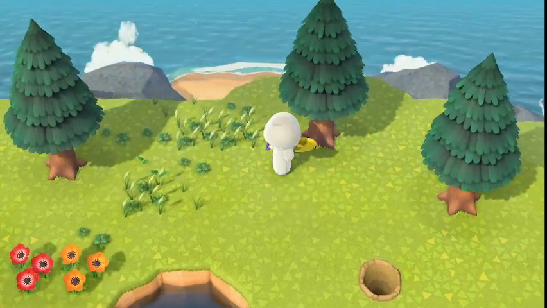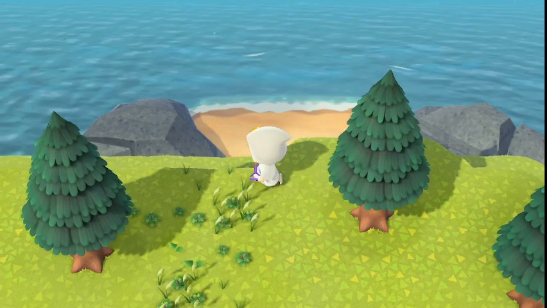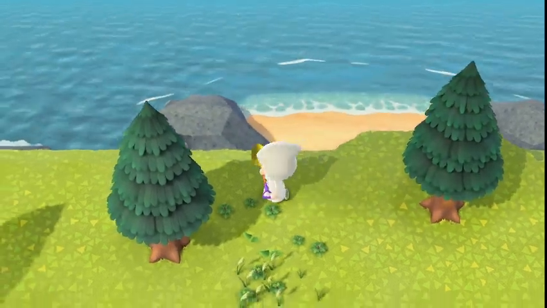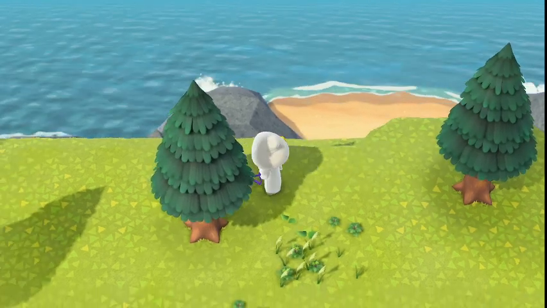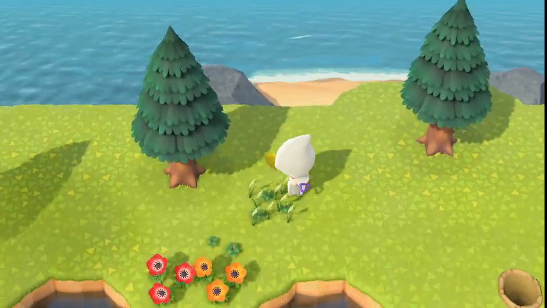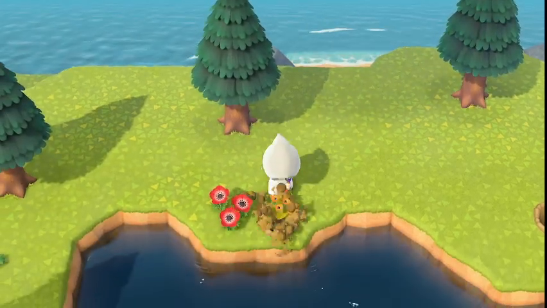And usually the secret beach is where I put my campsite, but this time I thought, no, let's not do the same thing again. Let's put it where Cap'n is this time. So now I have the dock for my campsite and the whole beach area for the campsite. I think it will look a lot nicer.